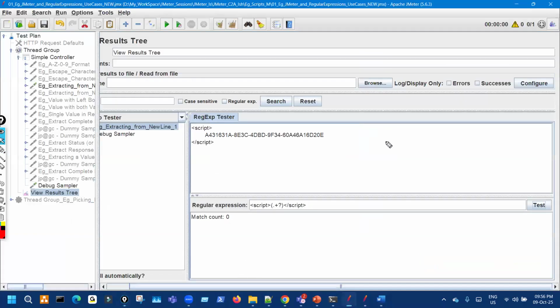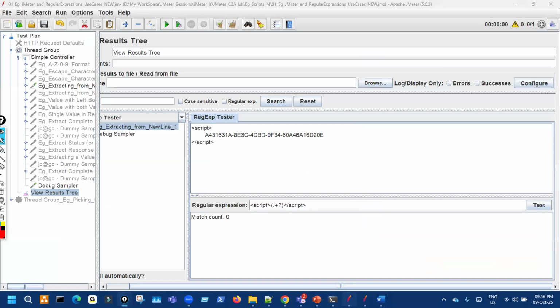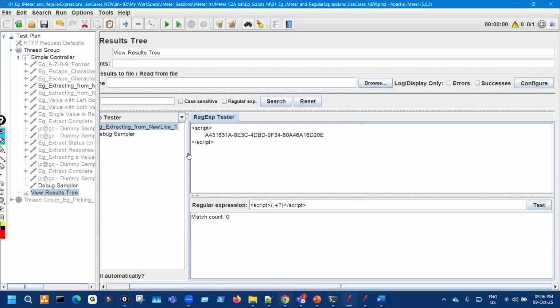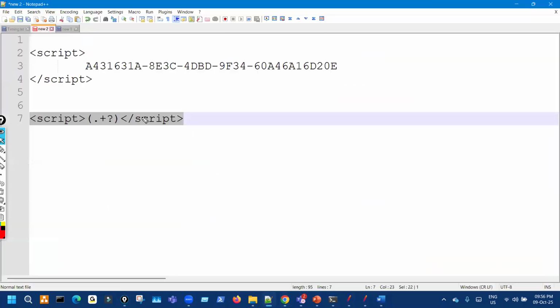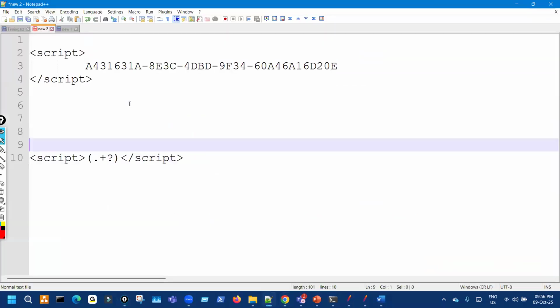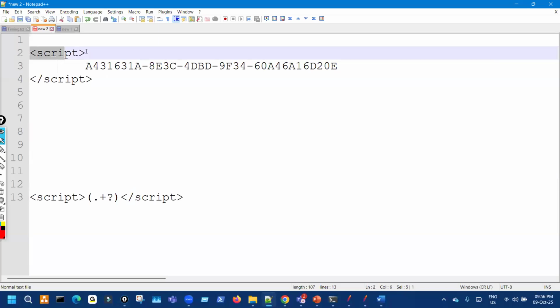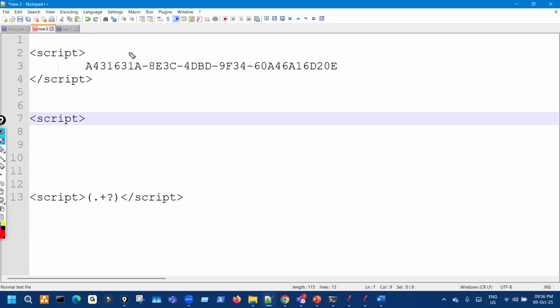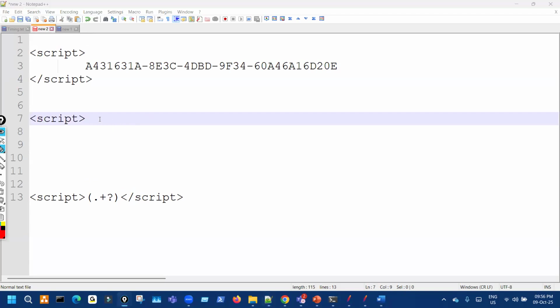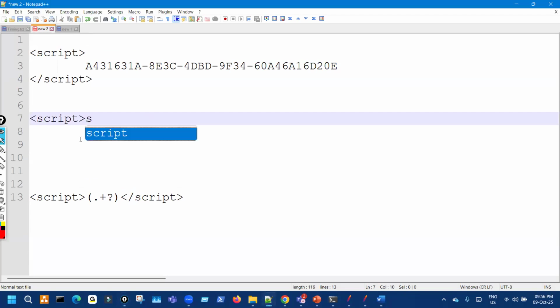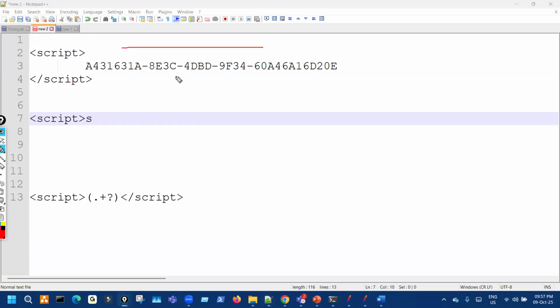Now you see there are so many spaces here. So how will it be represented? Let us say first we have given this. We'll put it here. Then there is a space, so we will give s, a small s. But there are multiple spaces, and that length we do not know, so automatically the length will be counted.